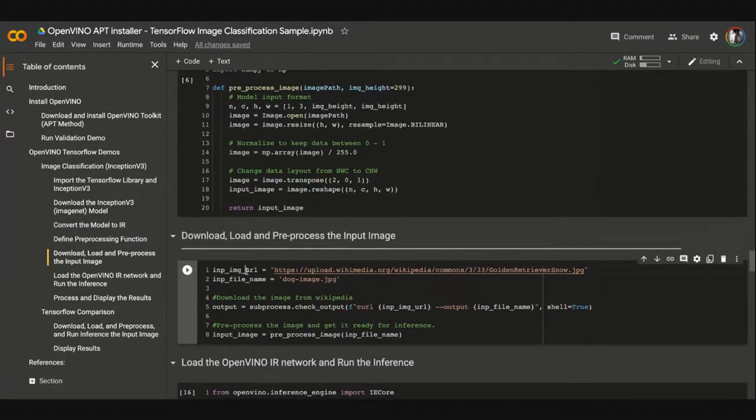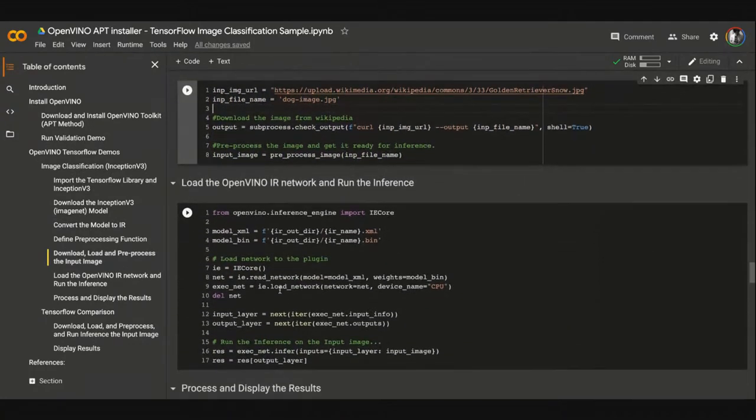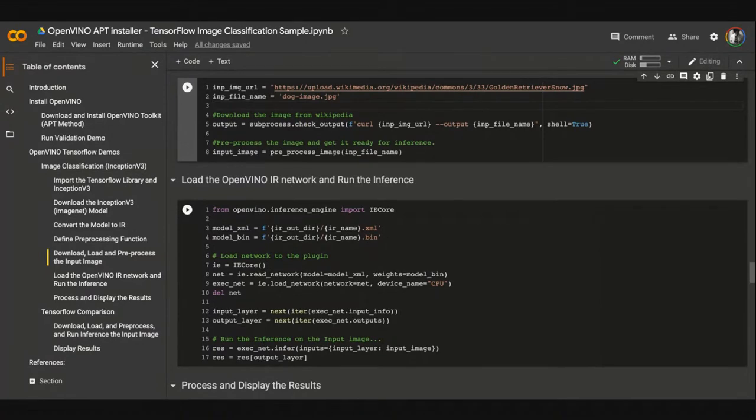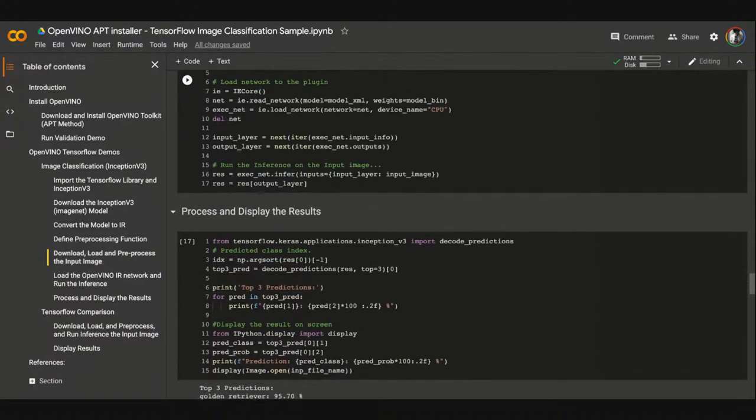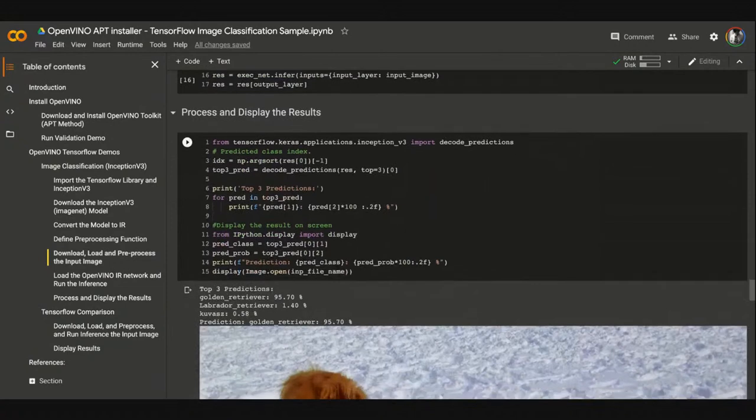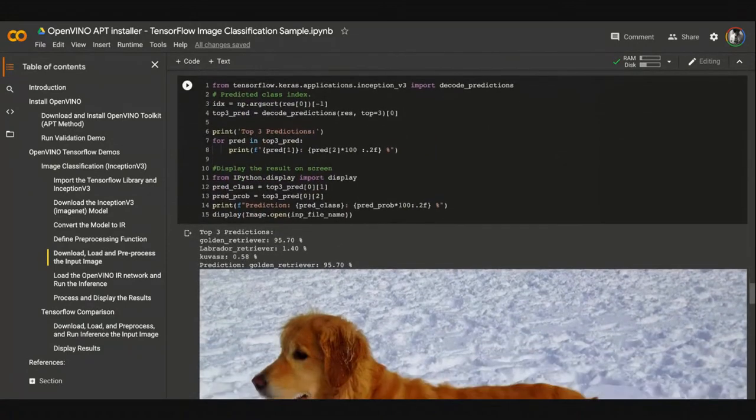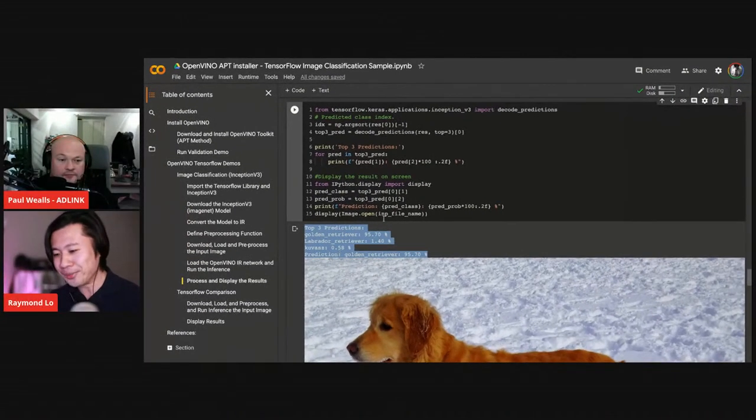Now, as usual, you still do the same pre-process. And now I take an image from Wikipedia and I call the file, and then I run it through the neural network. That's exactly what the slide talked about. And then I run the results. So here, this is the result that is very interesting, right? What I want you to do today is to run your own image and show me what you get out from the network, how good it is.